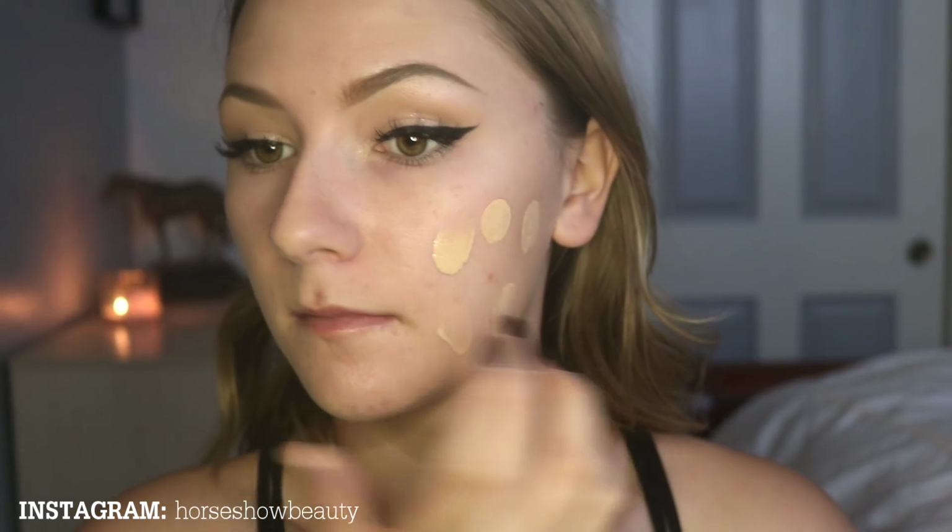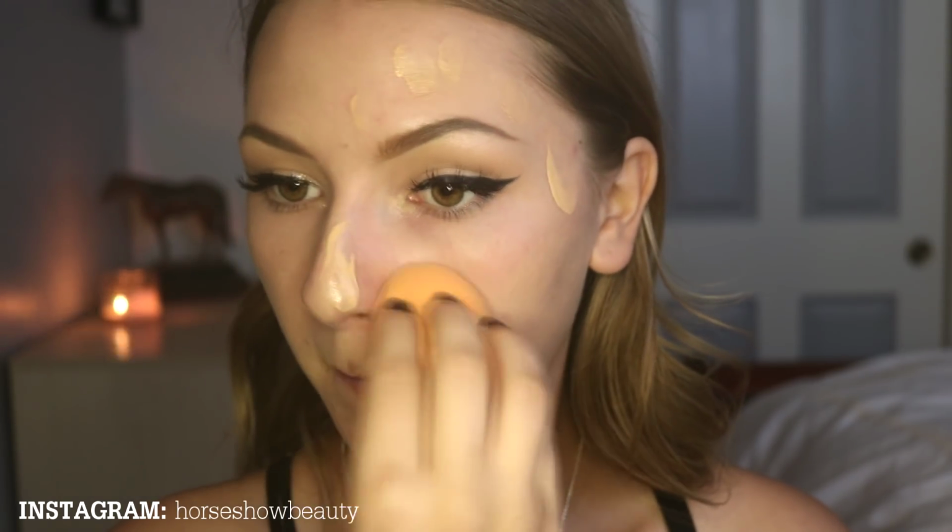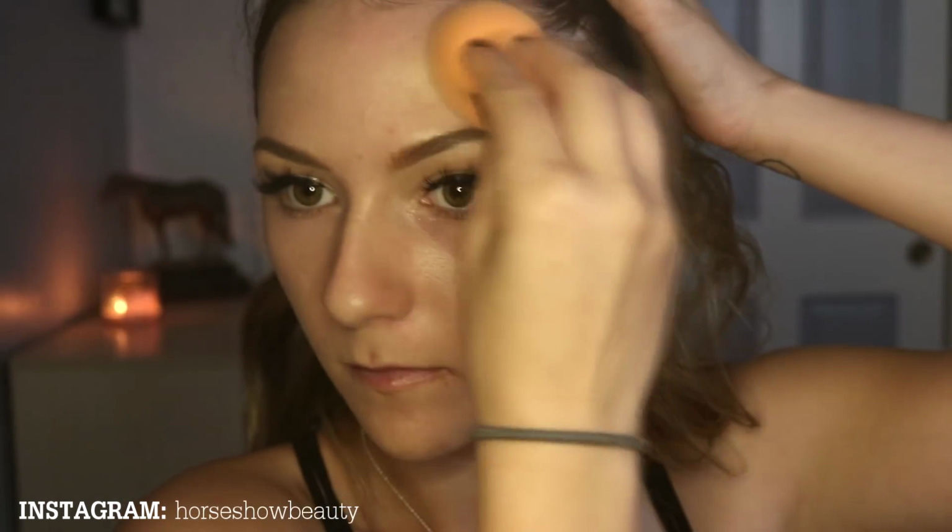So now I'm just going to take a little bit more. So it was much quicker to blend in with the sponge, of course, but I do feel like it sheared out the foundation quite a bit. As for which I prefer, I actually like the finish with the sponge. It doesn't settle into the pores and whatnot quite as much, but it does shear it out quite a bit. So let's try to build this up.